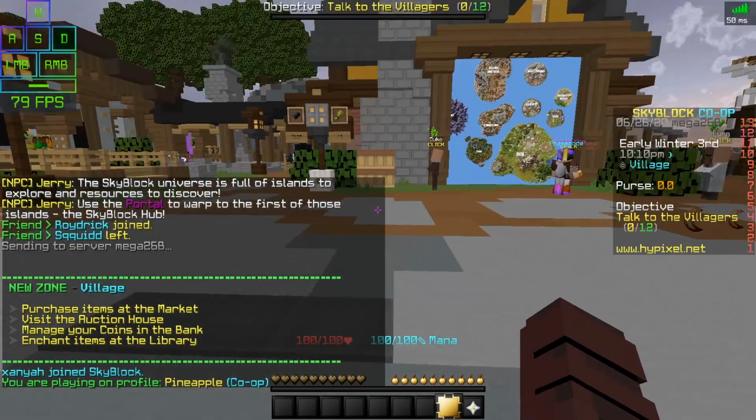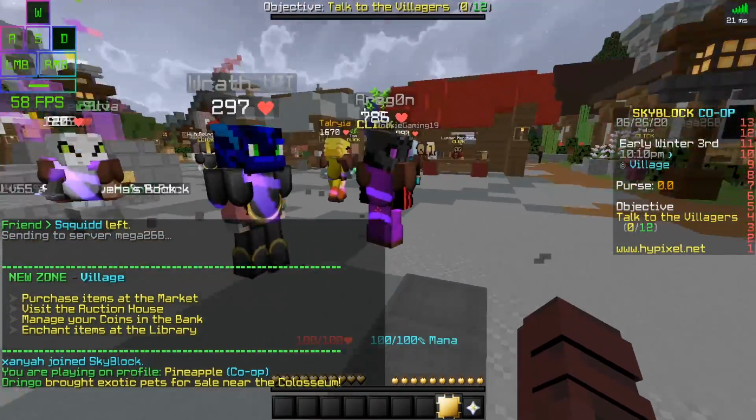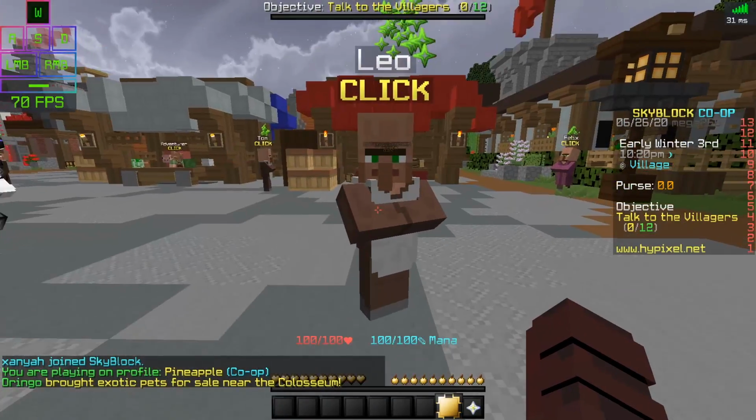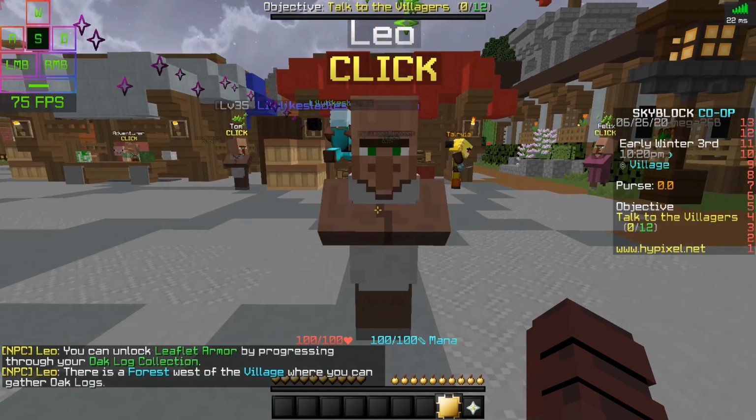It's the new zone, the village. You have to talk to all the NPCs, the villagers, to get used to it. And some of them may give you stuff for starting out. Alright.